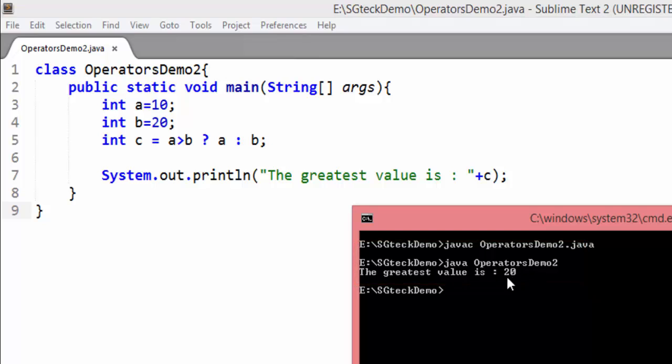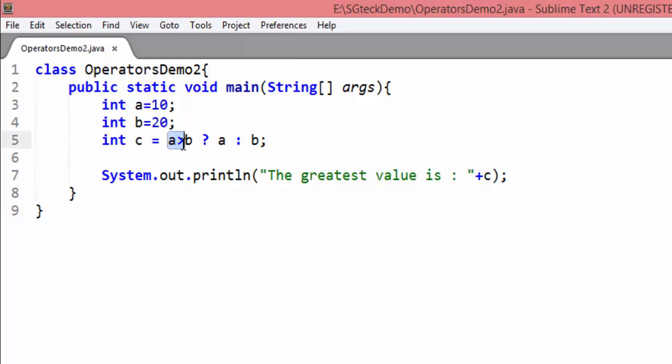That is because b is greater than a, so the condition a greater than b returns false. In the case the condition returns false, b gets assigned to c. So c is now 20 and it printed the greatest value is 20.